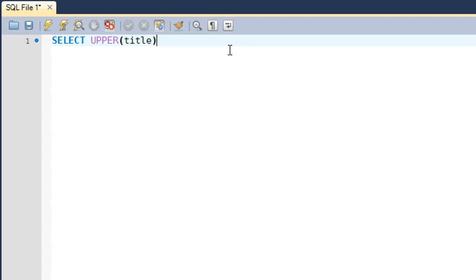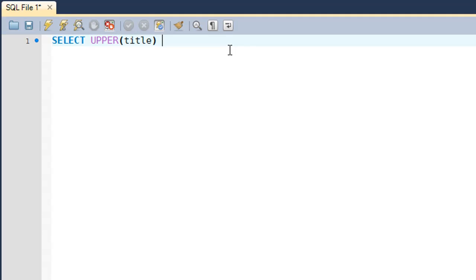And obviously when you're using all these functions, concat or upper or lower, or even the ones that we're going to check out in the next few tutorials, the string functions, those functions have to be used on the character fields that you have in your table. So if you would use them with the numeric fields that you have in your table, then you might get unexpected results.